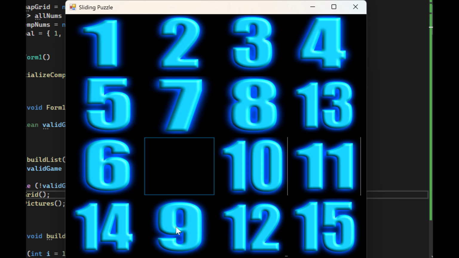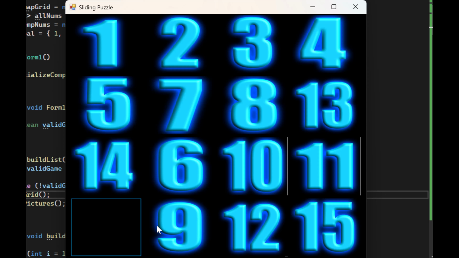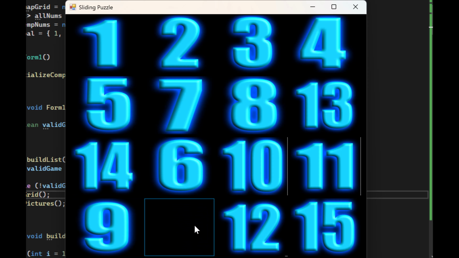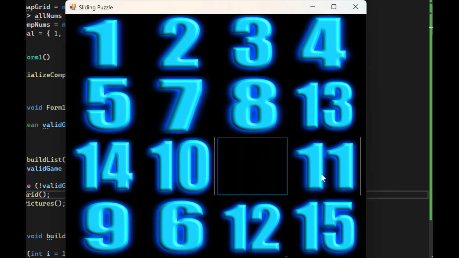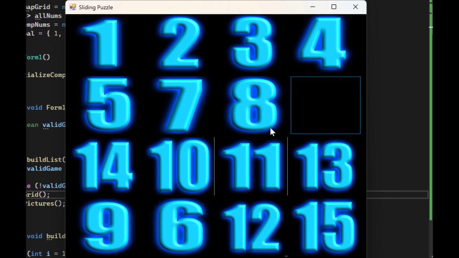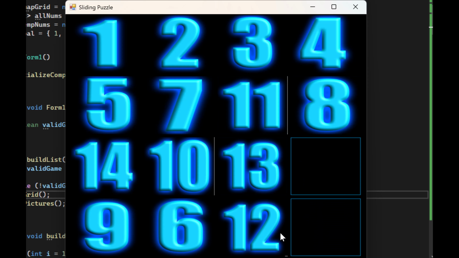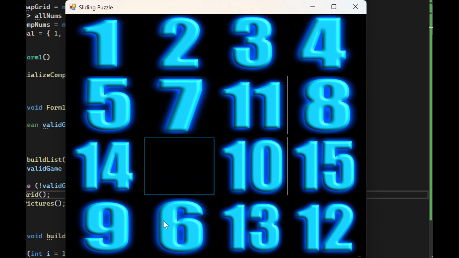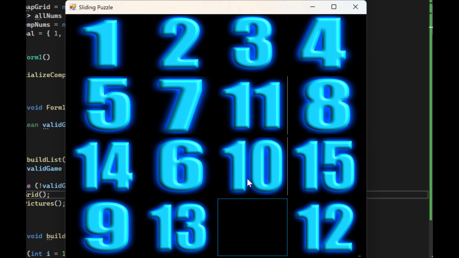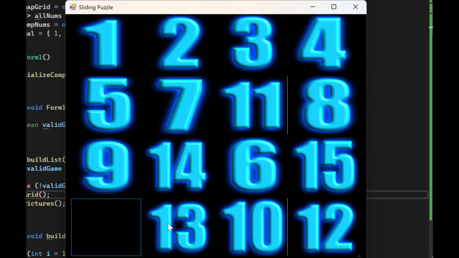And then I'm going to need to do the same thing with the 13. Actually, I need to do that now because I don't think that's going to work. I'm going to need to move the 13 over here. That way when I shift the 9 up, the 13 will follow it. Almost like linking them together. So move this 13 over. Because once you get the first row and the first column set, you're good to go. All right, I'm going to move this 14 over, move this 9 up, 13 over.